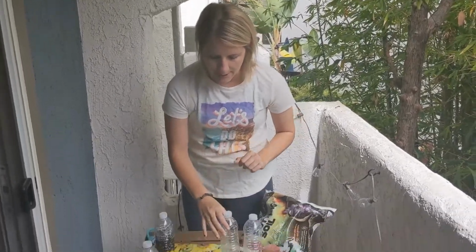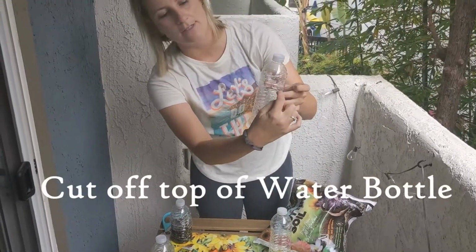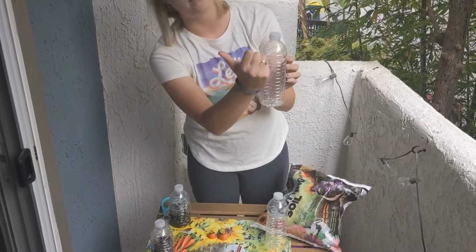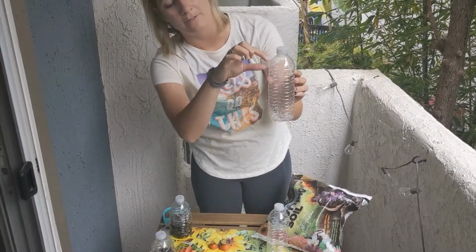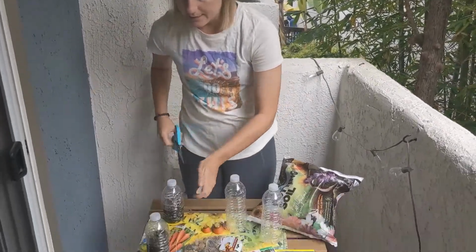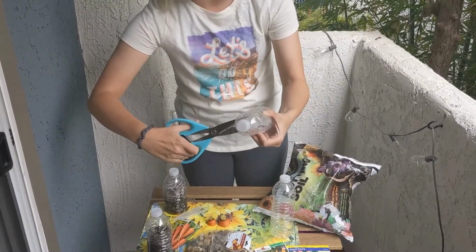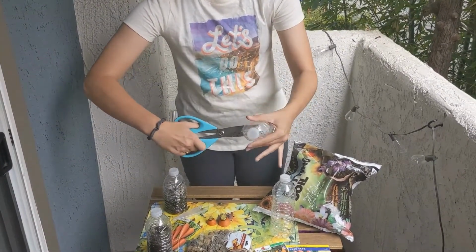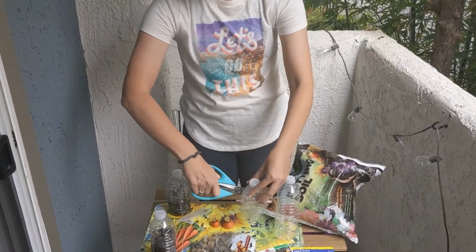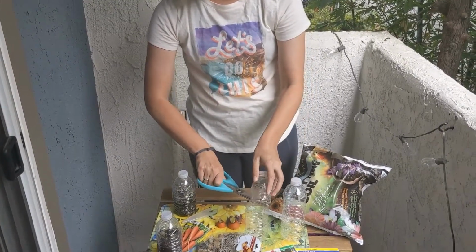So let's get started. You're going to be cutting around the top, so more towards the top of the bottle, but not all the way to the top, because we still want a little bit of the piece that's going to come over on the bottom half. I'm going to get my scissors ready here, and I'm just going to cut along the side. It's nice and easy, guys. You just do this at a slow pace. There's no rush, just making it nice and even.